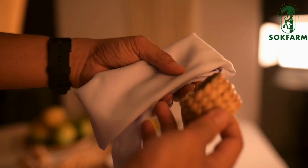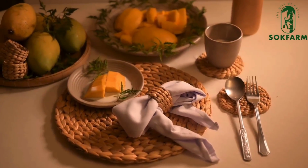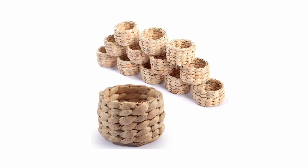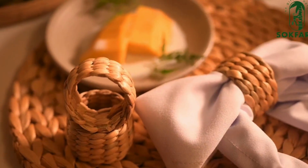So next up on the list are these 12 woven napkin rings. You know that fall comes with lots of hosting and events and dinner parties, and these little woven napkin holders add the perfect touch of fall. It's nice and subtle, that woven in and out texture, I don't know what to call it, but it just screams fall. I love that there's 12 of them, so you can get a large amount. They're only $14.95, so if you wanted to get 2 for a big dinner party, you could do that, or just get the 12. It really adds that nice elegant touch of fall to any kind of setup that you have on the dinner table.